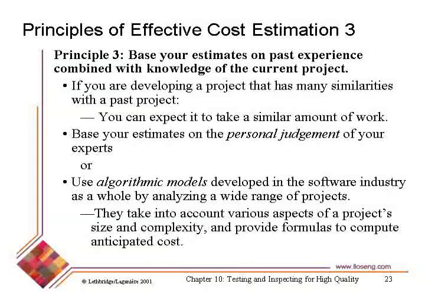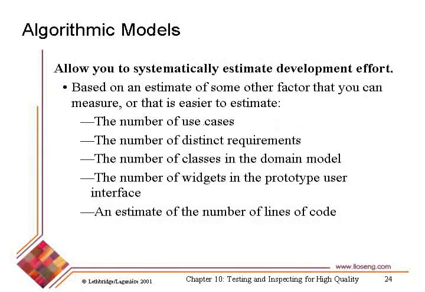You can use personal judgment to make estimates. In other words, by just looking back at your previous estimates, understanding where you underestimated or overestimated and adjusting. Or you can use some what are called algorithmic models that are talked about in the book in some detail. Algorithmic methods are methods where you systematically estimate the development effort based on industry-wide studies of how long it takes to do various kinds of things.